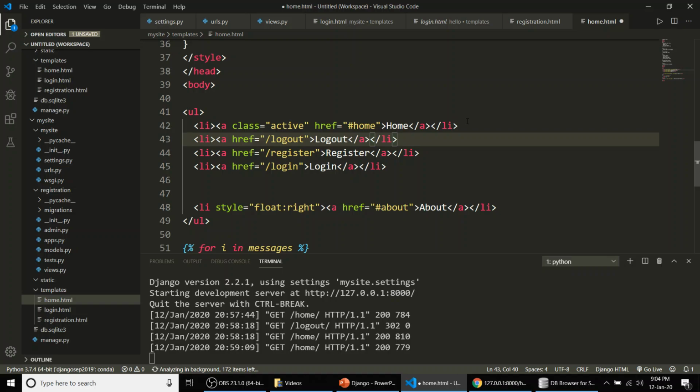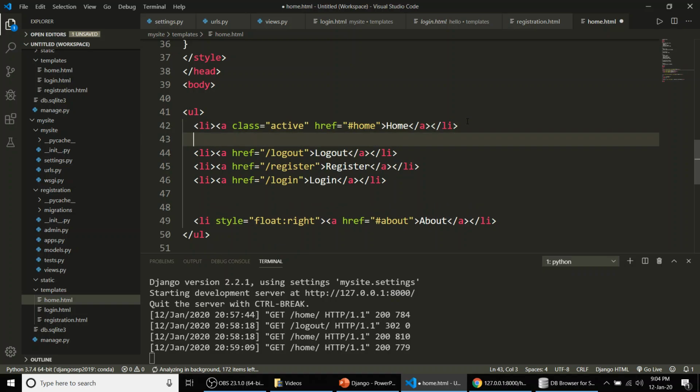Jinja code. Now add it. So, an if else condition: if user dot is authenticated, if the user is authenticated, then only the following links will appear.